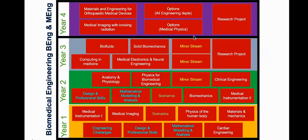In terms of the degree program, the biomedical engineering degree is part of the UCL integrated engineering program. So this is a really innovative and award-winning undergraduate teaching framework, which is really exciting. And for me, there's two key parts to this. The first is it really celebrates the multidisciplinary nature of engineering. And the second is you're going to engage in some practical engineering from the very beginning of your course. And I'll say a little bit about that on the next slide.